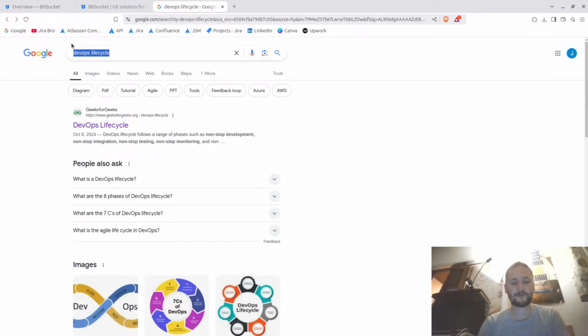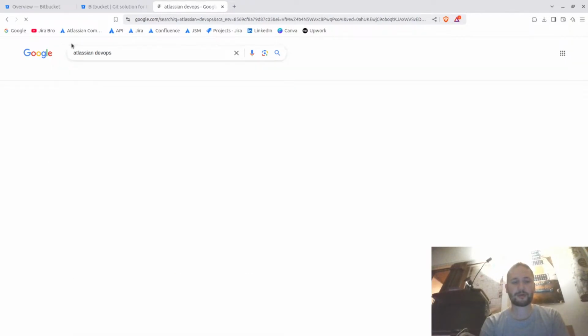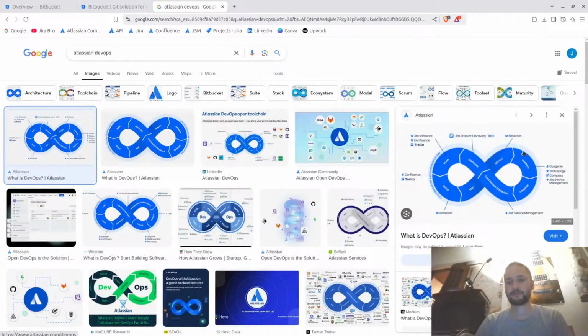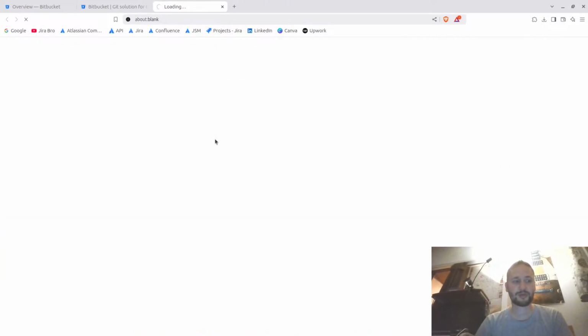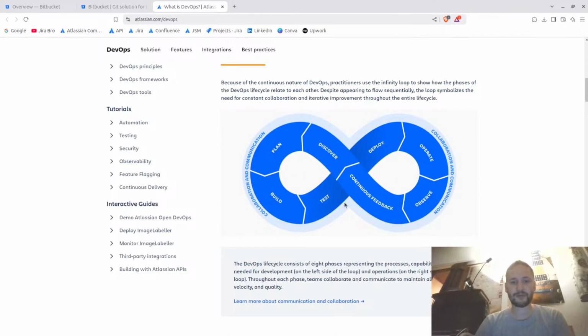But I believe that there is this great picture from Atlassian that tells us how DevOps works. So how does it go? It goes with planning, discovering, continuous feedback, plan, build, test, deploy, operate, observe, and it goes in circles.